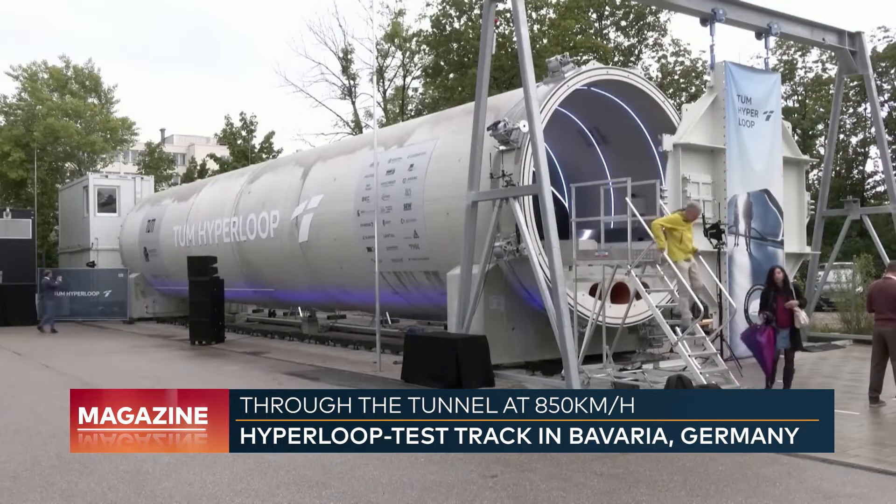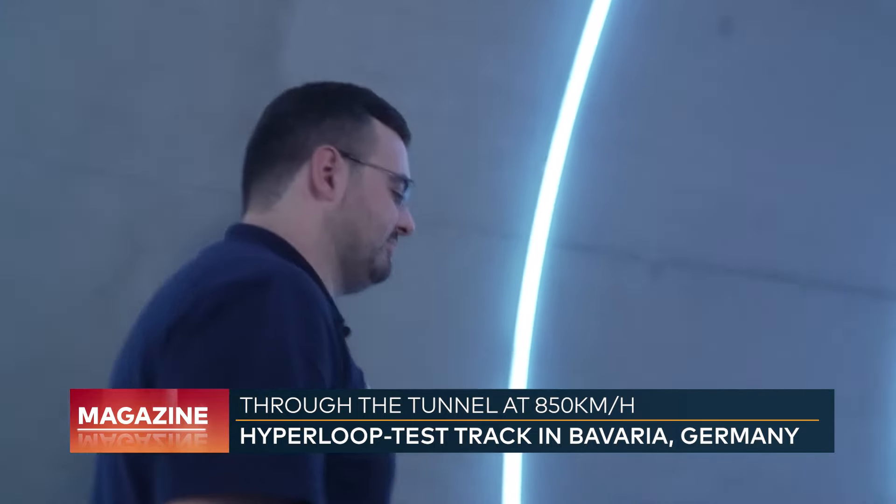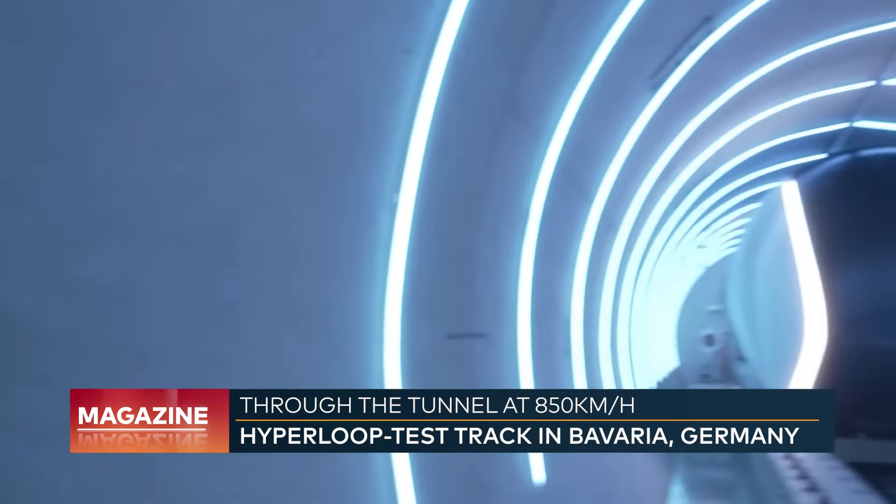What has been shown here is that the technology works. For project manager Gabriel Semeno, this is the means of transportation of the future. What the Hyperloop has in common with the train is that it can start from the city center — you will start in the city center and not somewhere outside the city, like at an airport.